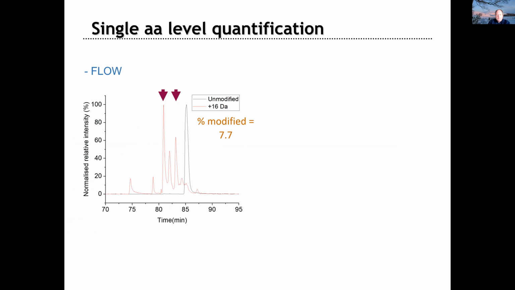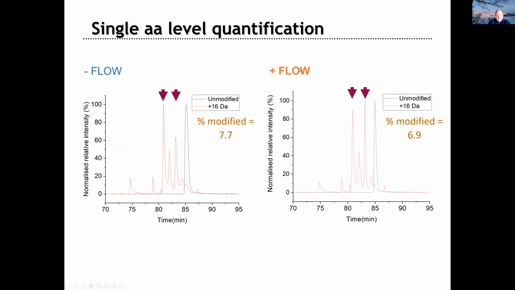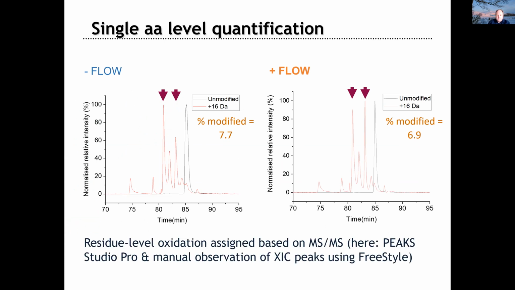And then just to say a bit more about the FPOP workflow. So you have single amino acid level quantification, but you need to do that based on chromatography. So again, here you have an unmodified peptide, and you see how many new peaks you're producing. Each one needs to be assigned. They're all plus 16 peaks, but different positions on different amino acids. And then minus and plus flow, even though you have the same peptides, you get significant abundance changes. And you do that all in replicates, of course, as well. So then you have a basis for quantification.